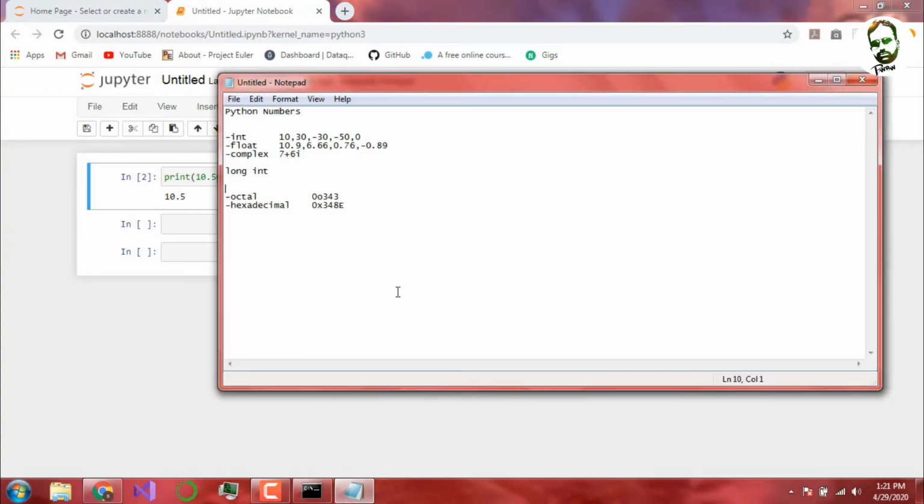And another important thing, supposedly some of you need to write something like this: 4 into 10 raised to power 4. Then you don't write it like this in Python. You use the exponential symbol, which is e, capital E or small e. So you will write it as 4e4, positive 4. And if you want to write 4 into 10 raised to power minus 4, then you will change this to 4e minus 4. You can write whichever e you want, capital or small e, it doesn't matter.